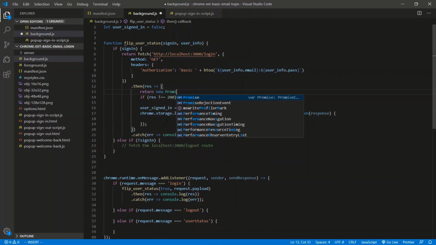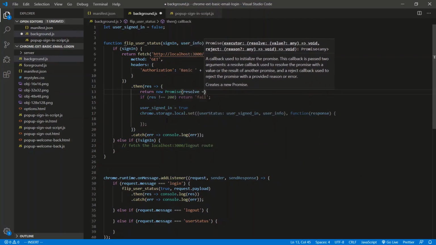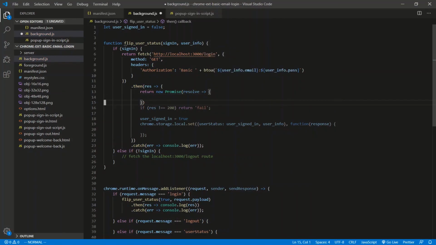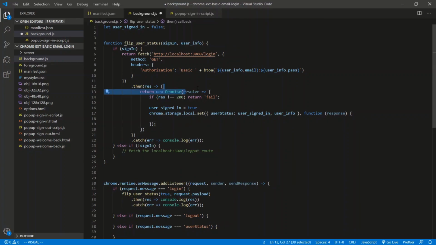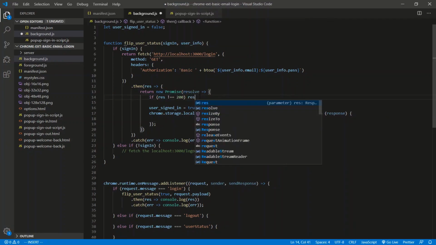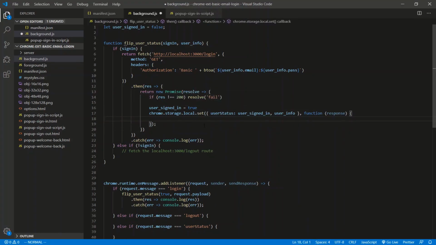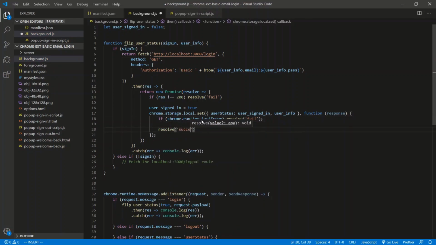We're going to return a new promise. We're going to take the resolve object, like this. And we're just going to wrap everything we do in here in this promise, and we return this promise. So now when we return things within a promise, we don't return, we resolve. So we can delete this line, we'll say resolve fail. User signed in. If they didn't successfully write to the hard drive, we get a Chrome error. So if chrome.runtime.lastError, we know we failed writing to the hard drive. So we'll just do another resolve of fail. If we successfully signed in, we can do a resolve of success.